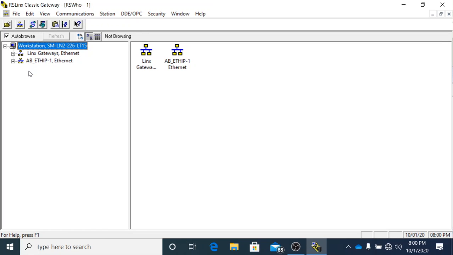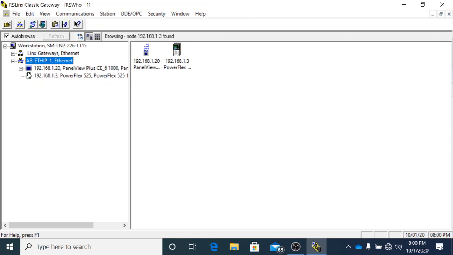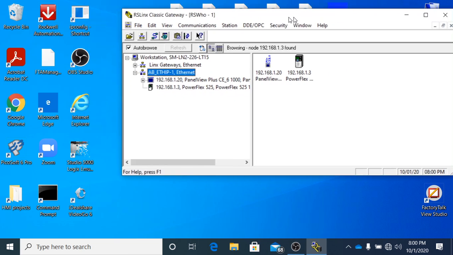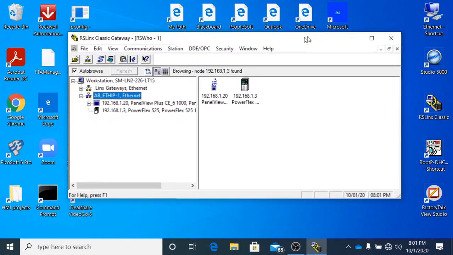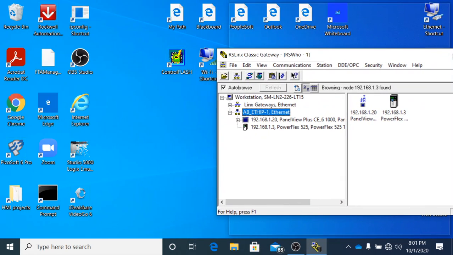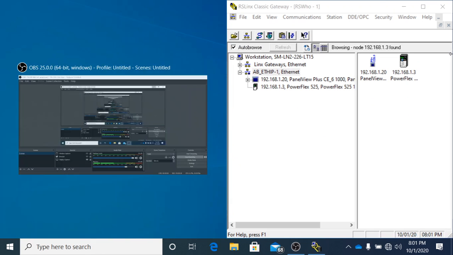Okay, so the first thing I want to do is click the plus sign so I can start browsing to see what's on my network at this point. As of right now, I can see that my HMI and my VFD are on my network, but not my PAC. That means I need to perform a BootP in order to push an IP address into the device. So I want to move this window over to the side. If you grab the top at any place along the top, you should be able to go all the way to one side or the other, and it should snap.